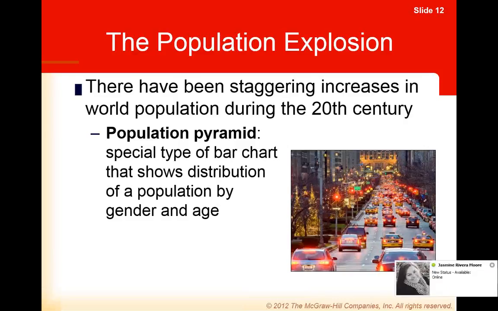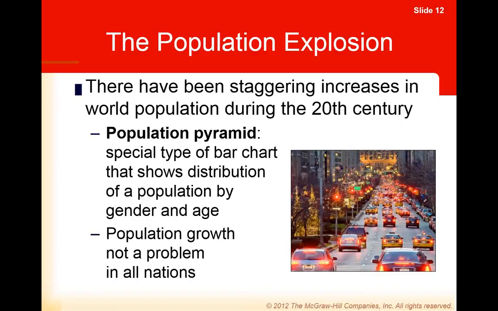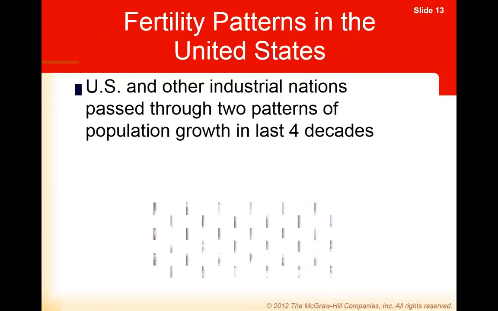And one that bulges in parts, where there are certain age cohorts that are much, much larger, would be one that's in the middle of the demographic transition, in that transition stage where they're experiencing population growth. And so by looking at population pyramids of various nations, we can see where the growth problems exist, because here in the United States of America, ours is fairly rectangular, and so we don't have population growth as a problem in the U.S.